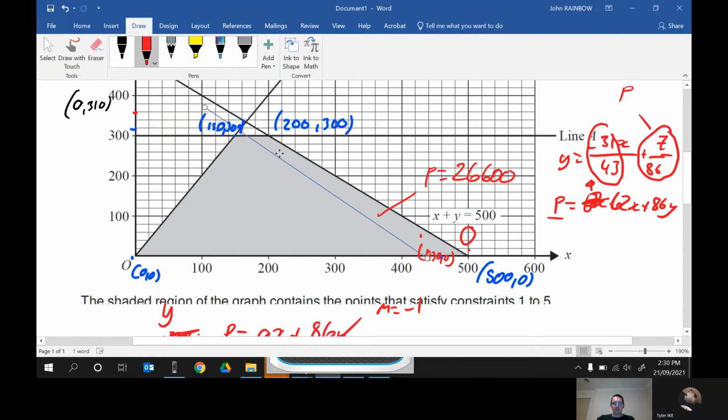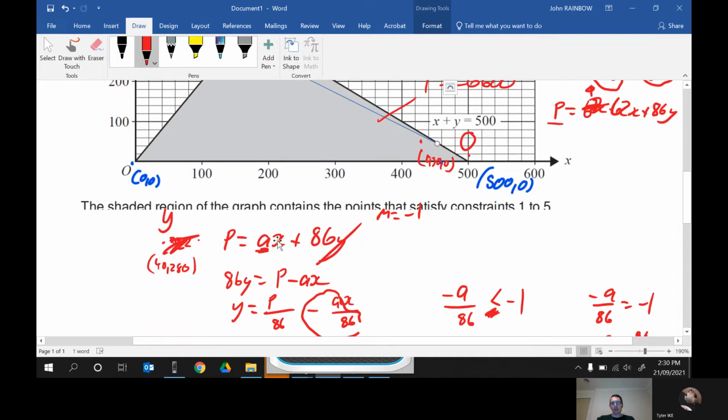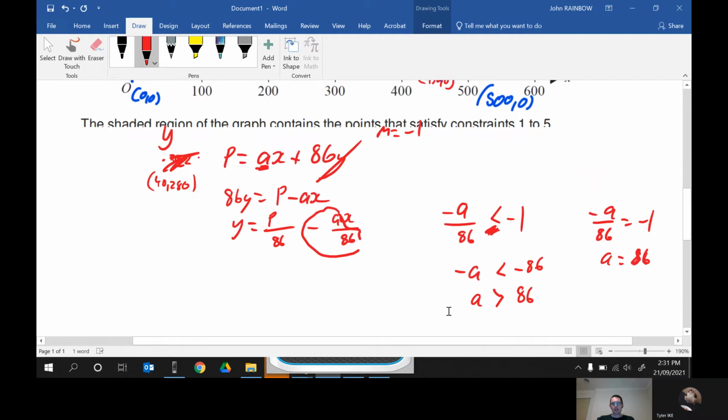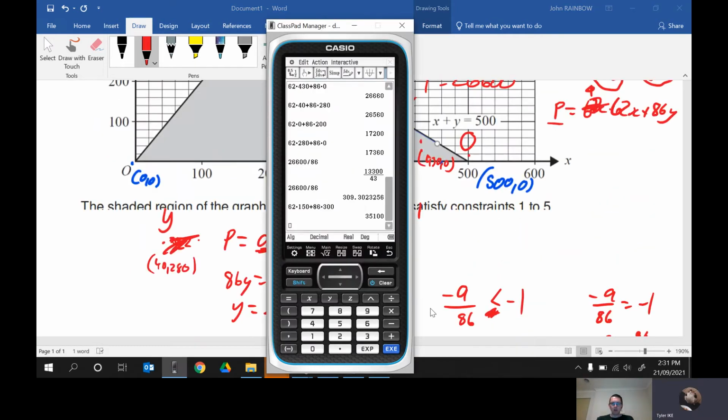Because you run into these objective functions where sometimes they say, hey, we want this to actually be our maximum profit. What values? Like, I might say I still want to produce this amount, and if I want to change the price I sell my whatever at, what's the most I can charge? Well, the most you could charge would be $86. As soon as it's $86, then the whole line becomes the same thing.